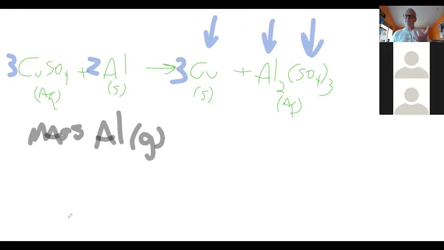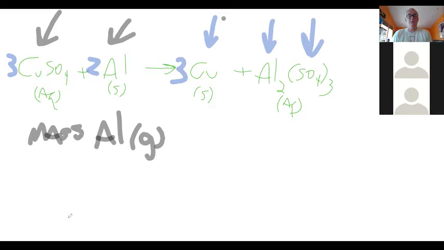Now, I'll get back to your molar ratio in a minute, it's an excellent point. But how do we take the mass of the aluminum and from that figure out what my potential mass of copper is? How do I do that? Is it just, if I have 3 grams of copper, I'm going to get 2 grams of aluminum? Is that how that works? How does that work? The 3 and the 2 are the number of moles, right?